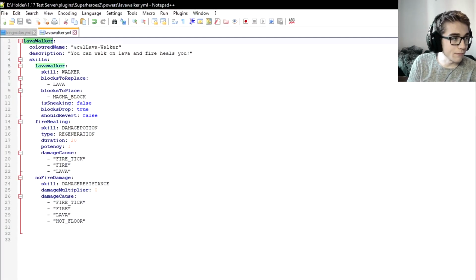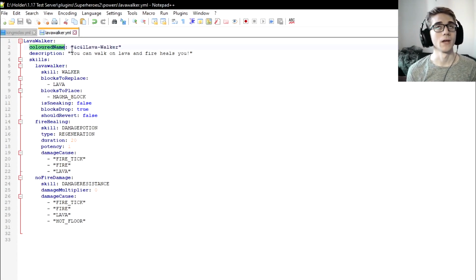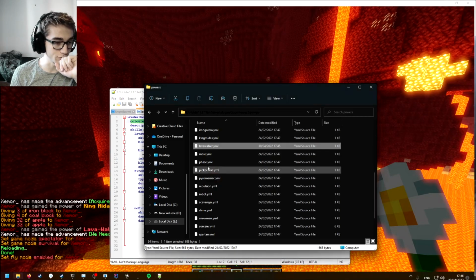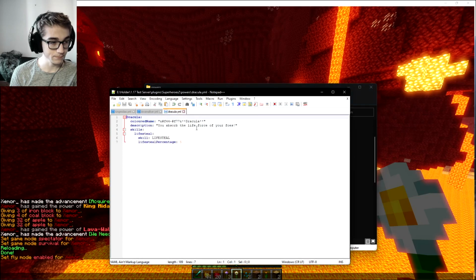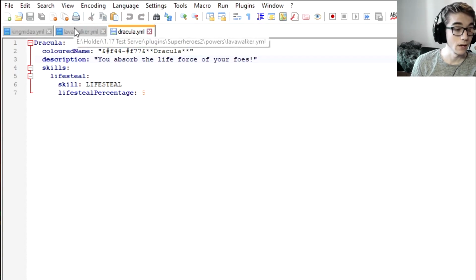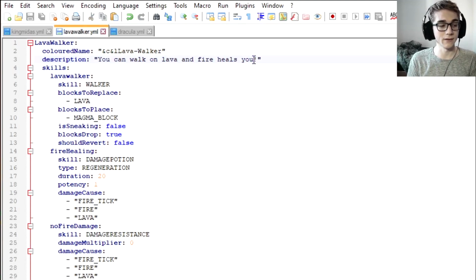So we have the name of the hero here. This is what you type into commands. Then we have colored name. This is what appears when you run /hero select. And I'll bring up Dracula for an example of the more complicated color codes. So this is the first color value. It starts at this, the one it ends at, and it's just going to do a gradient over that. MiniMessage also supports this for bold, so kind of like Discord if you've used that for bolding text. But anyway, this is more traditional text. And then you write a description of what it does. That's just the bit that appears in the subtitle when you run /hero select.